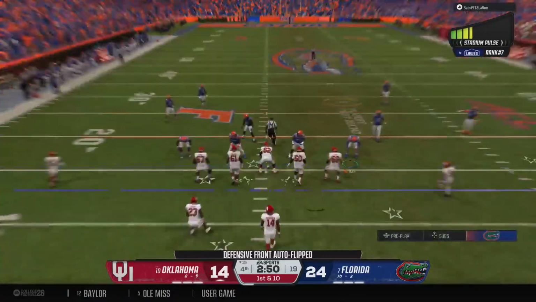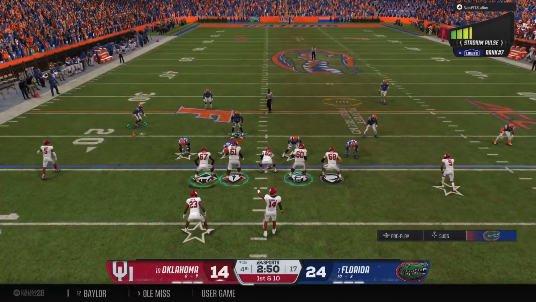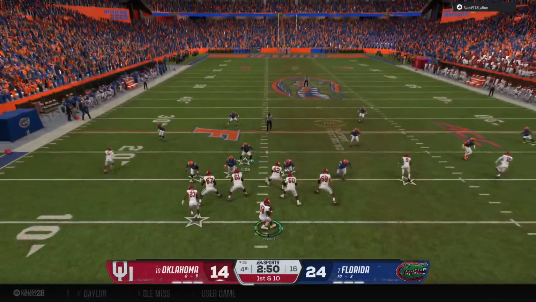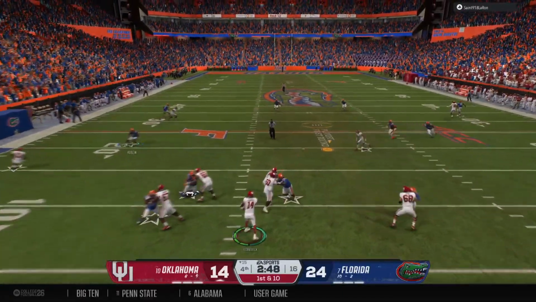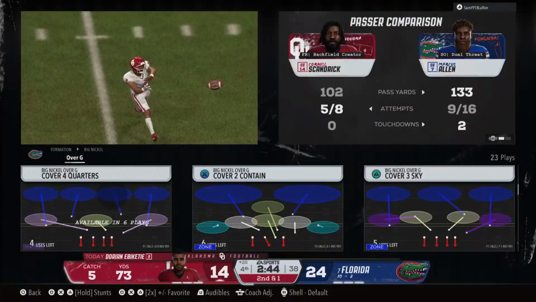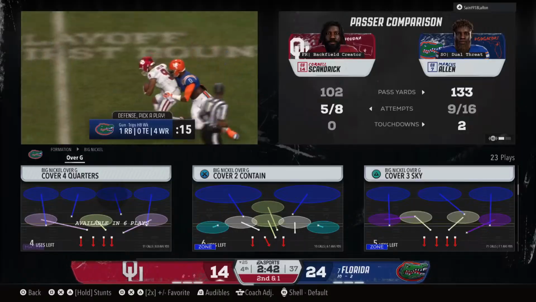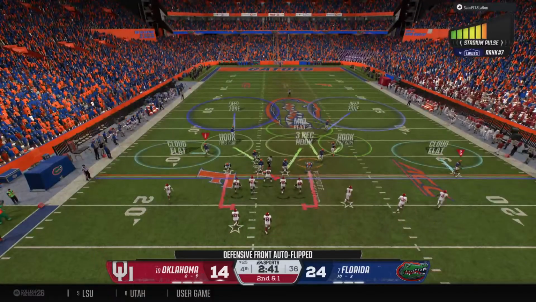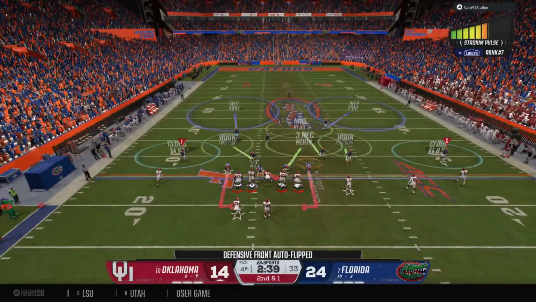The Oklahoma offense is back on the field. Any hopes of staying alive in the playoff depend on making a play, scoring, and scoring quickly here. It's desperation time. Grabbed by the receiver. They make the tackle, but that pass creates a solid gain. That completion makes it second and short.